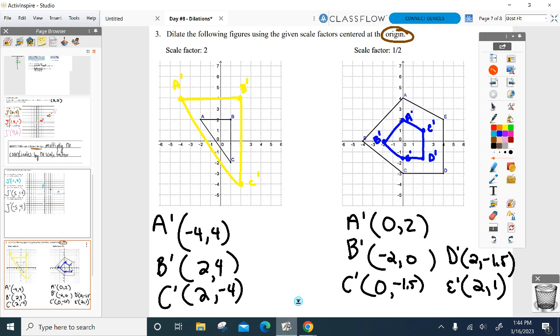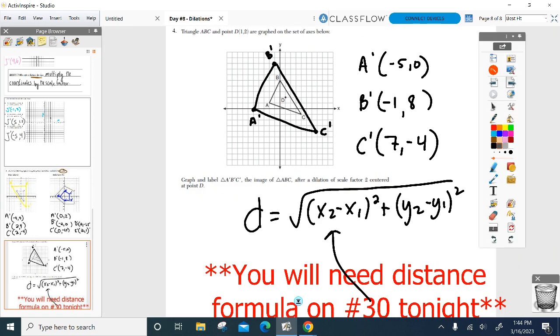Here you go, next one. Okay, make sure we all match there. Also, I'm making a note so it doesn't get skipped over on homework. Number 30 asks you for the perimeter of a figure, and you're going to need the distance formula, so here it is. So we don't get any excuses on distance formula. You have half the class, so most of you will probably get to number 30 before you leave. Just make sure this is solid. If not, call me over.